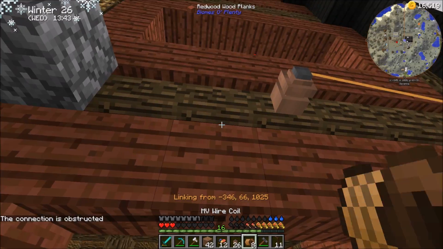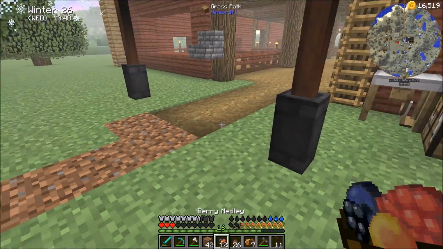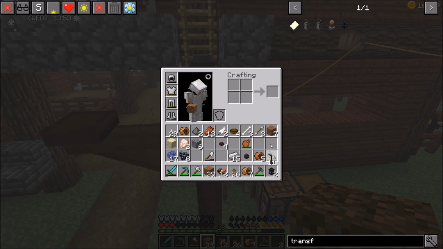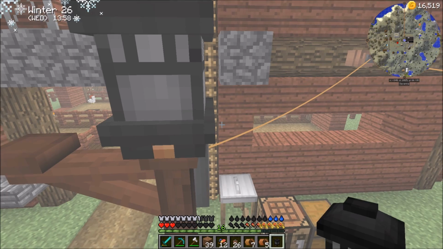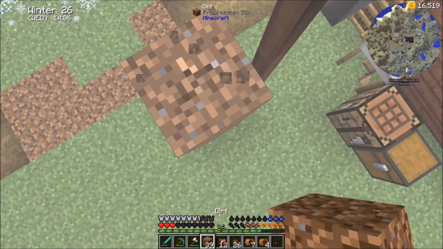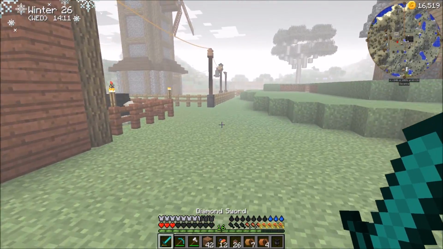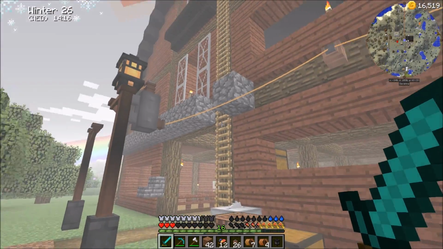Remove this stuff. Connected it into the transformer. There we go. And then what we could do is we could take our powered lights, just like over there, put that down right there, and then just LV it right into there. Okay, and that's going to cover another 32 block radius, which it'll probably overlap with this.